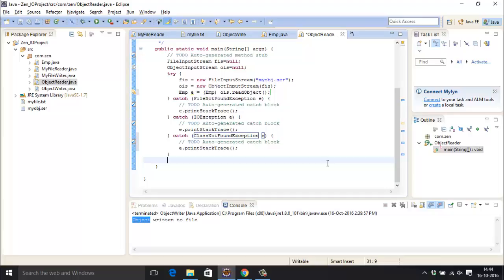So many exceptions are there. First is FileNotFoundException because of the file input stream. Then the object input stream throws IOException, input output. Now you also cast it, so again a problem: the class is not found, the class is not existing. So ClassNotFoundException. All three exceptions are handled.